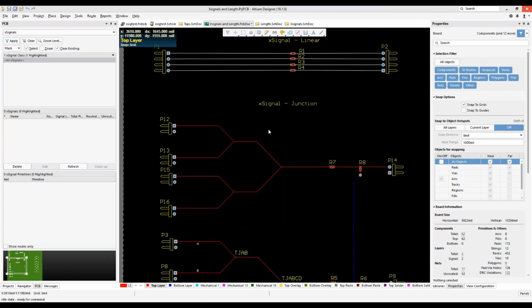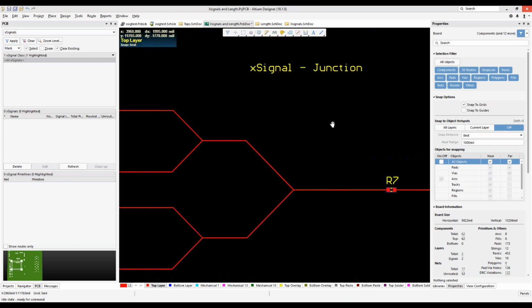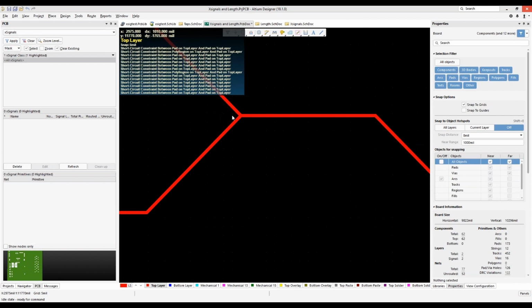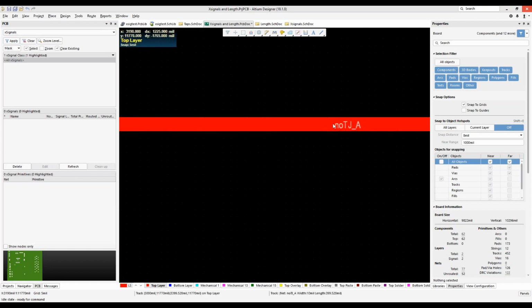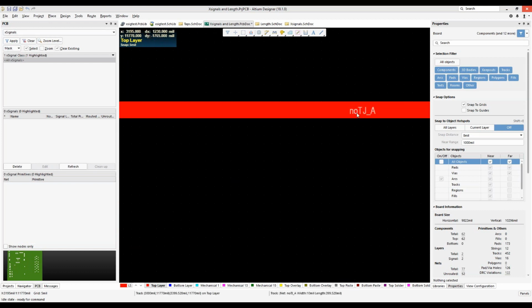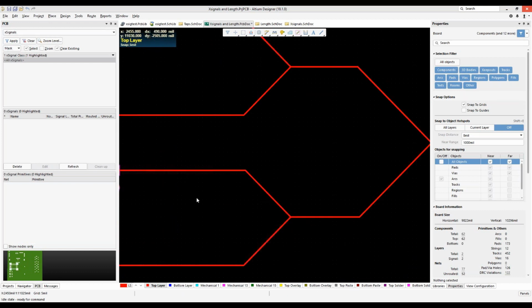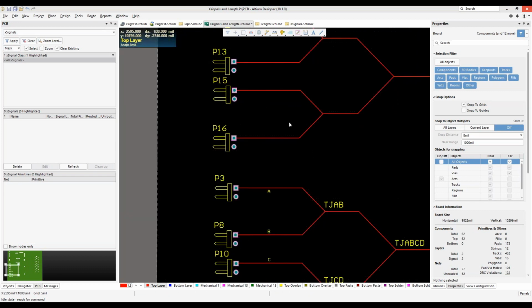Let's talk a moment about the junctions. As I mentioned earlier on, you do not have to have a component junction anymore unless you're trying to maintain the net lane. Here I'm going to zoom in a little bit, and you can see that in this first example, there are no junctions in here. So they are all called node TJ_A. So whether I do it over here or I jump down here and zoom in enough, we can see that they're all the same, and that's perfectly fine.